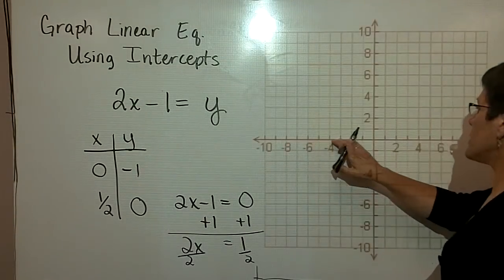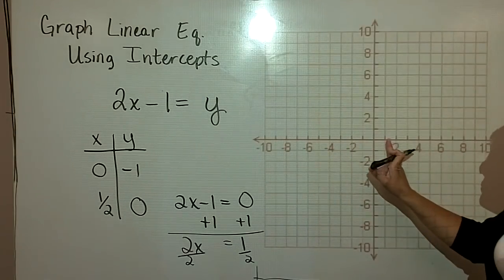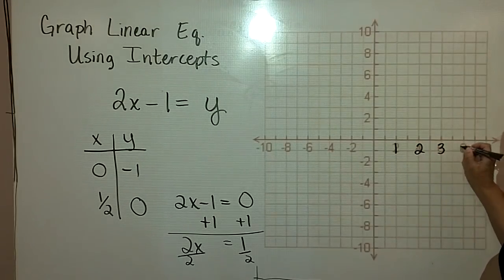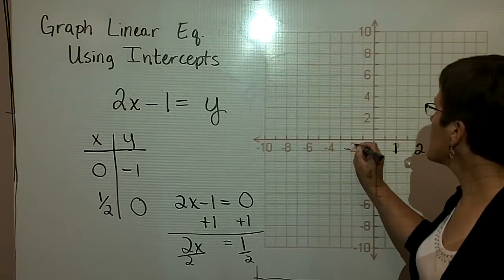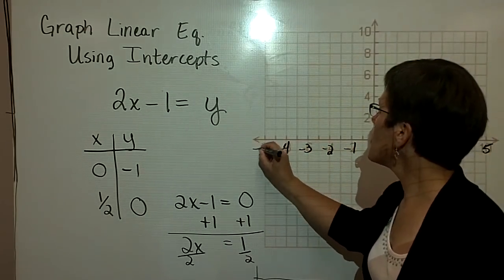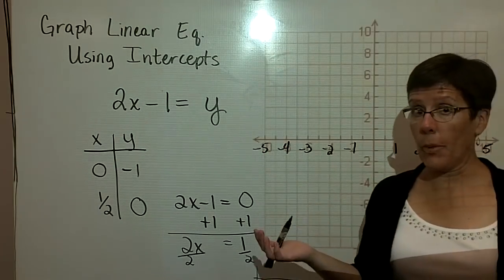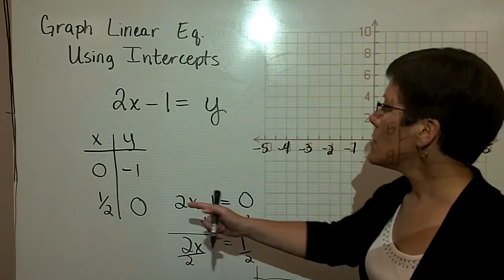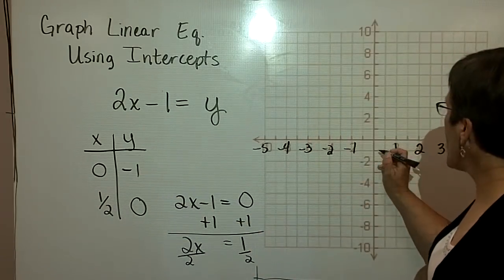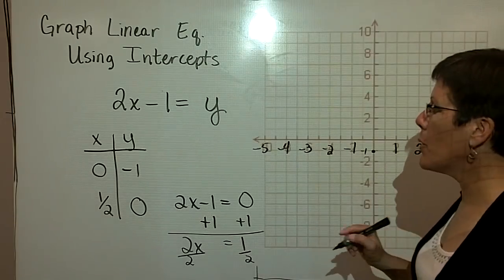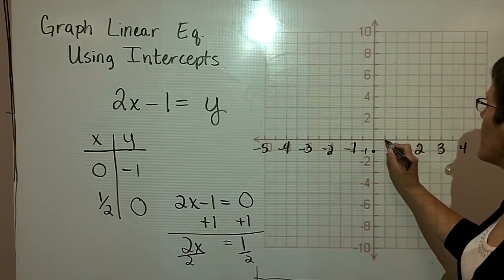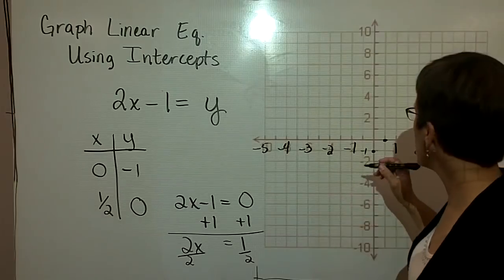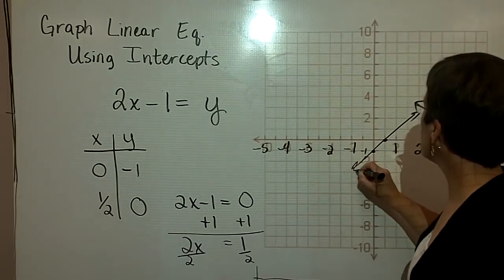You're welcome to put increments on your x axis instead of using whole increments. I could call this 1 and this 2 and this 3 and this 4 and this 5. Negative 1, negative 2, negative 3, negative 4, negative 5. And I could graph that way. I could do it for both axes or just for one. I think I'll just do it for the x axis since x is the only one that has a fractional value. So here the first ordered pair is when x is zero, y is a negative 1. Since a negative 1 for y is right there, I'll plot that point. And when x is a positive 1 half, that's right here and y is zero. Because I've renamed this to be in increments of 1 for every two spaces. And I would connect those dots.